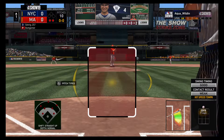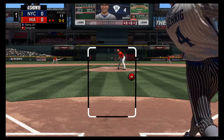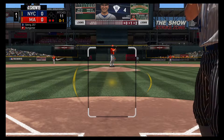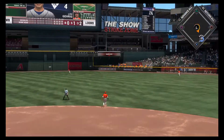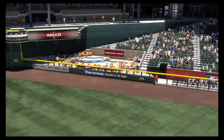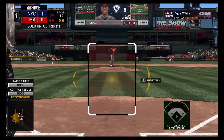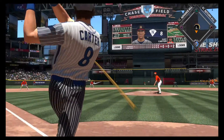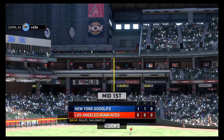Now at the plate, Lou Gehrig — first chance for him here in the top of the first with nobody on. He pulls this one high and deep to right-center field, and that baby's gone! So bases are empty here with two gone, and up next will be Hall of Famer catcher Gary Carter. Line drive to left — Brantley is there and he'll make the catch to retire the side.